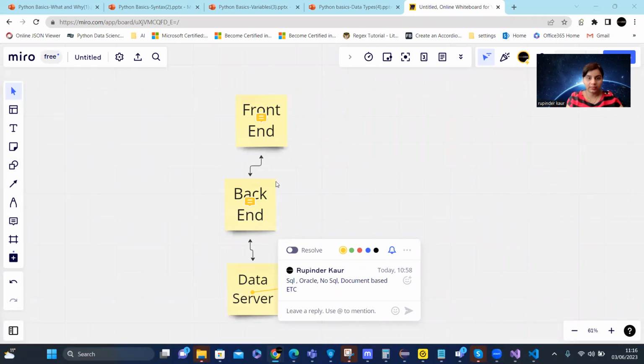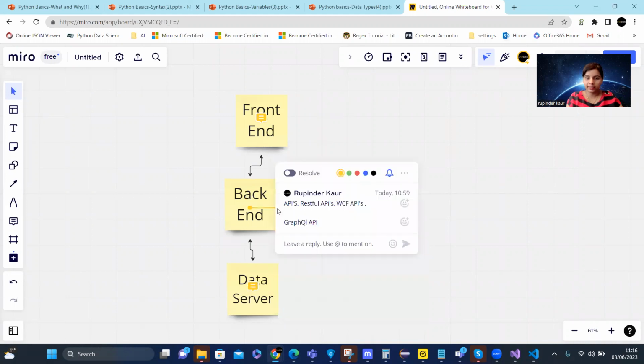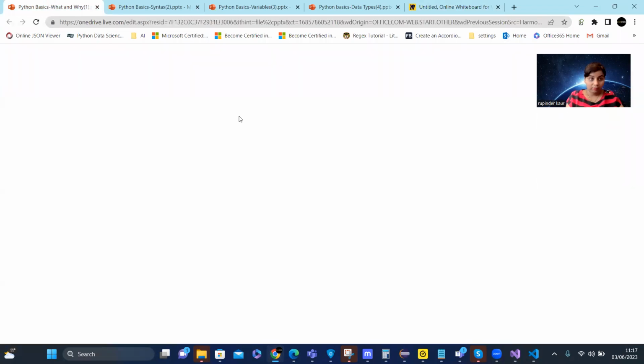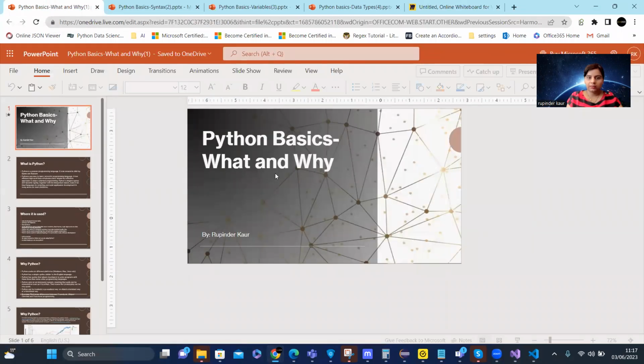So we are discussing technologies which are used for backend today. That is Python. Python can be used to build APIs using Flask, and it can also be used to build the front end using Django. How you use Python is totally based on your requirements. Python can be used in a bunch of other places as well. Let's see what Python is and why we would want to learn it.